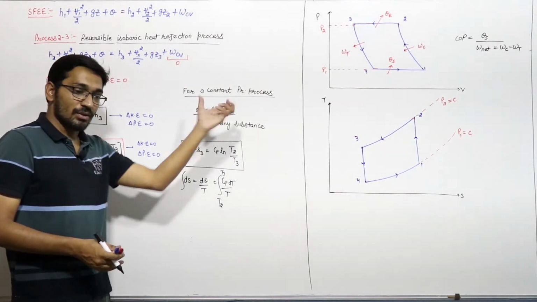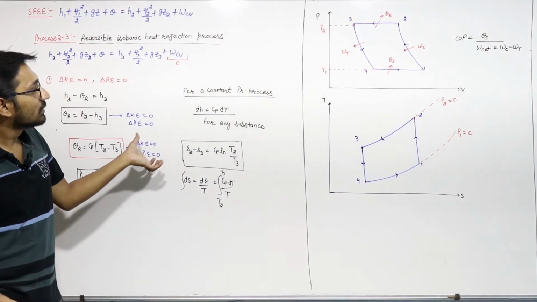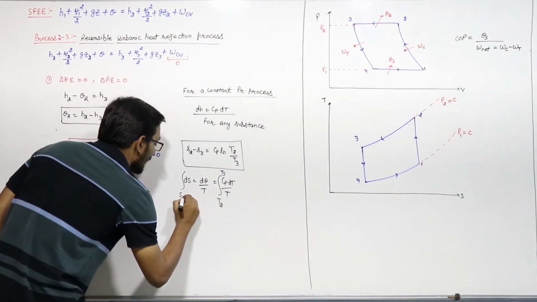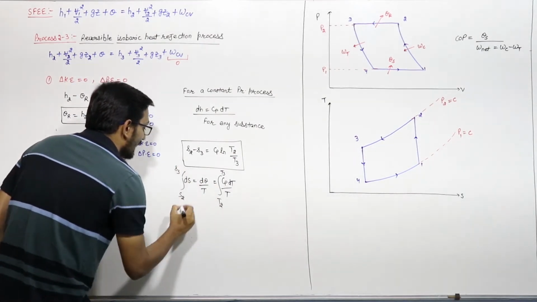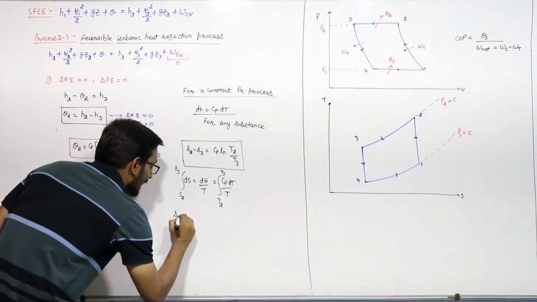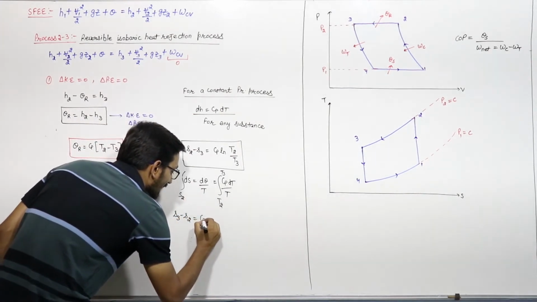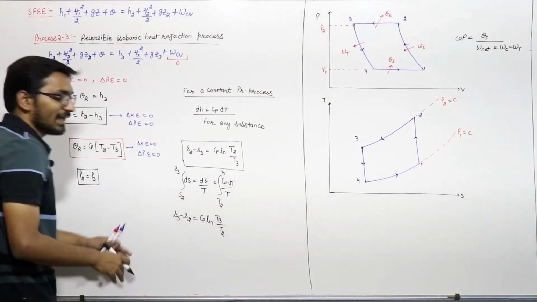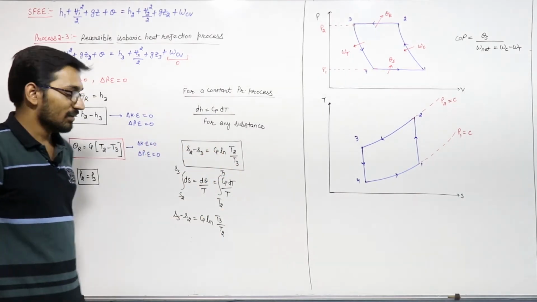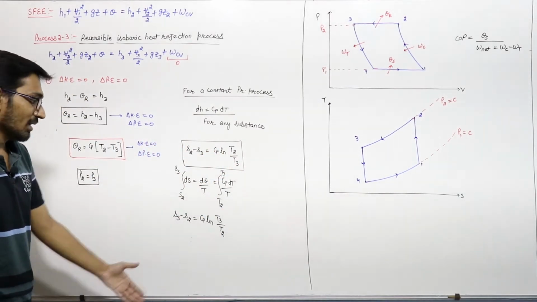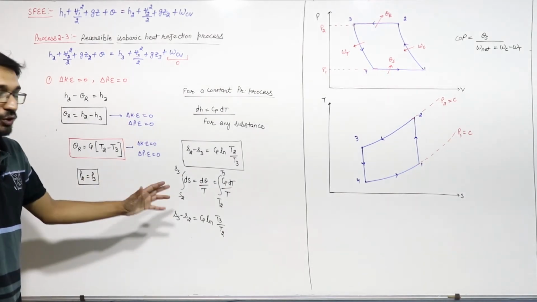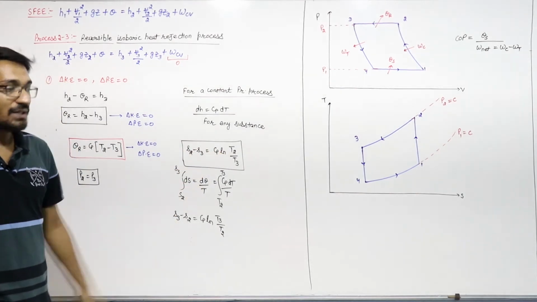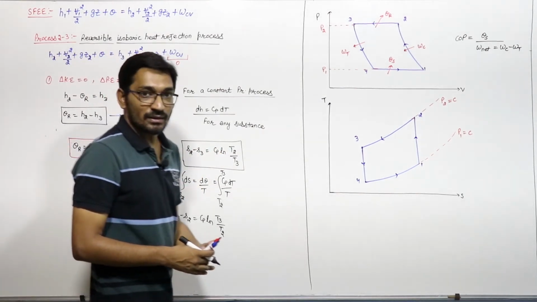I just reversed it, or you can write from S2 to S3. If you integrate, then how much will you get here? S3 minus S2 is equal to Cp times the integration of 1 by T, that is Cp ln T3 by T2, right? Or I can write S2 minus S3 like this. This equation is one and the same thing. If you take the minus common, they are both the same. So this is the entropy change for process 2 to 3.